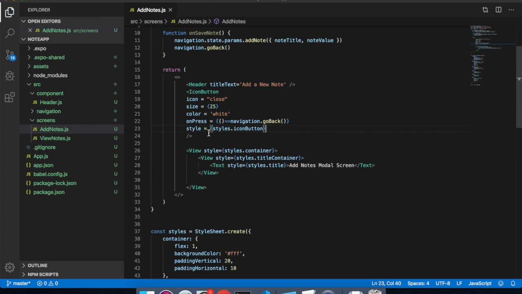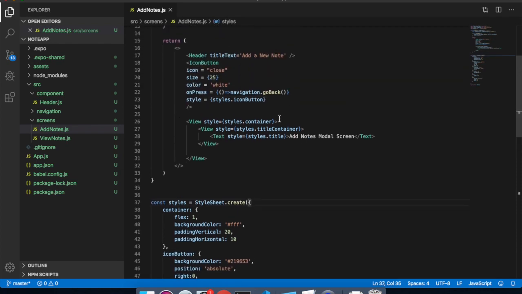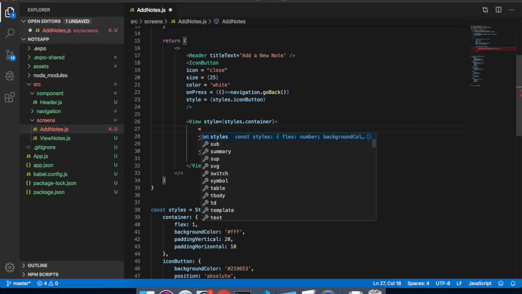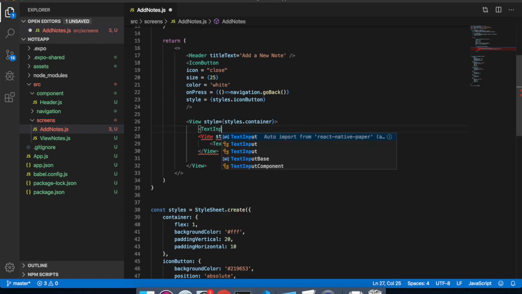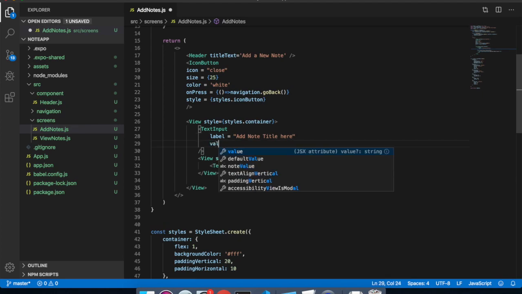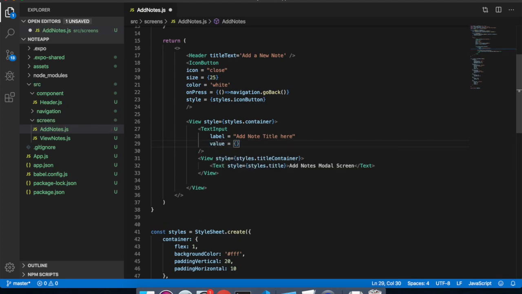Right, save this file. Then we have text input, which will be for the title text of the note. So view, inside this view we will add text input, label equals add note title here, then value would be title.